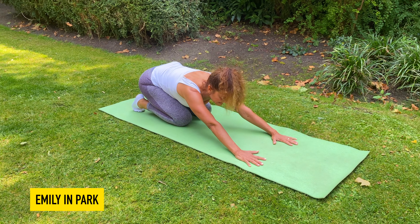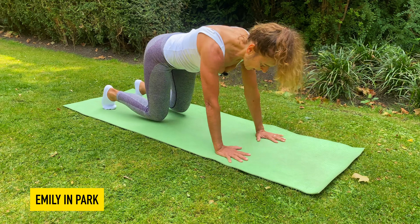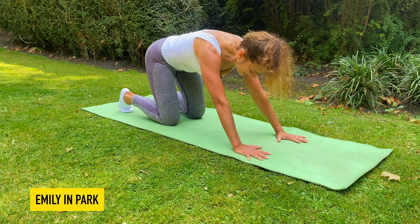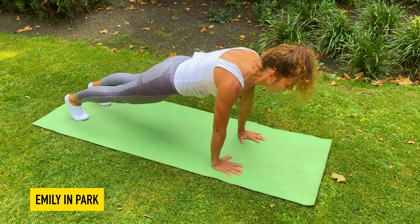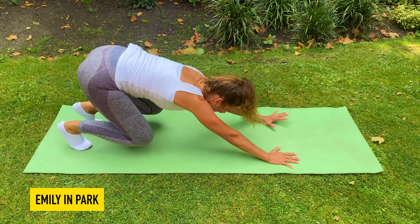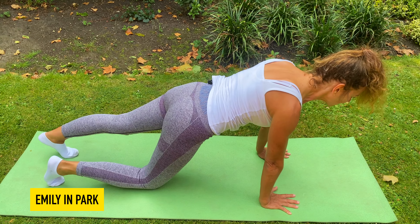Very carefully, lower one knee and then the other knee and just squeeze that tailbone back into that rest position. Feel that long stretch through the arms. As you come up, you're going to really push like an arrow reaching back into plank. Lower and out breath, breathe in, breathe out. Now see if you can hold on to those core muscles, squeeze those glutes, and do that without lowering the knees. We go: one, squeeze, three, four, five, six, seven — last one, eight — and hold.